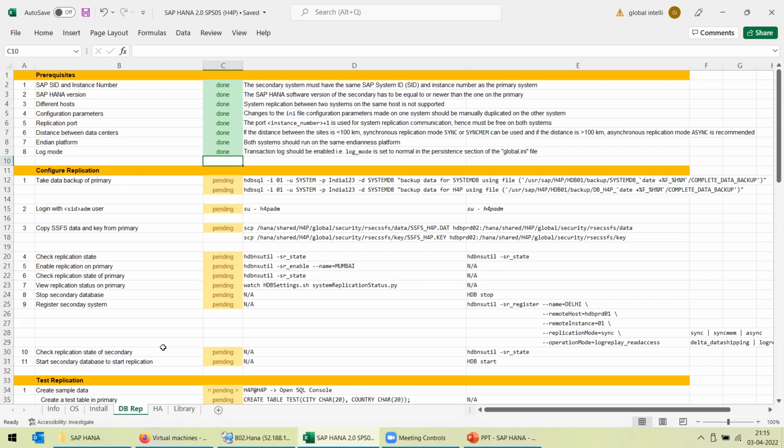But in HANA, because of the architecture of the HANA database, because it is an in-memory database and all the information has to be loaded in the memory, the location of the database in a central storage, like a shared storage, is not supported in case of HA. So that is the reason from the earlier time SAP HANA uses DB replication for its HA mode. Do you get my point?